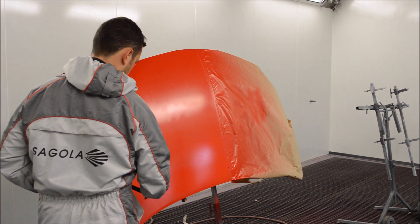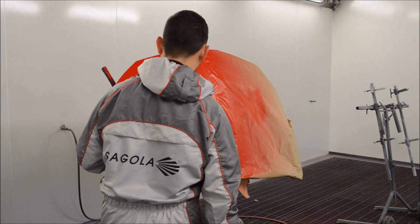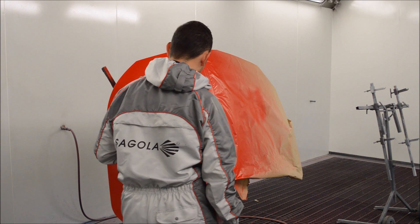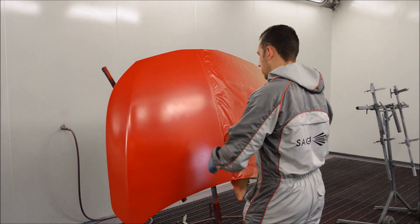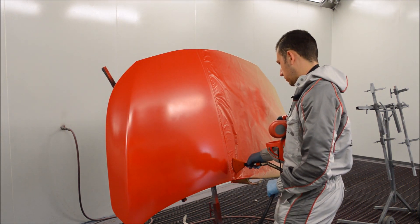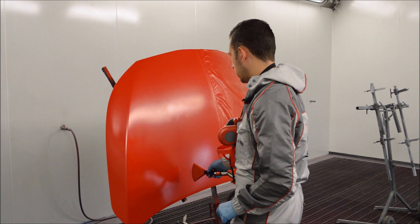The only thing I will say is if you're not in a warm environment or a spray booth, there is pretty much no point in having this kind of equipment, because it's drawing the warm air behind it inside the booth. So if you're outside the booth or in a cold environment it's not going to have that same effect. However, the fan on it is still very big and it is better to use these rather than an air line or another form of drying equipment — this can still be used in different environments, it's just that they are best used in a booth or a warm environment.